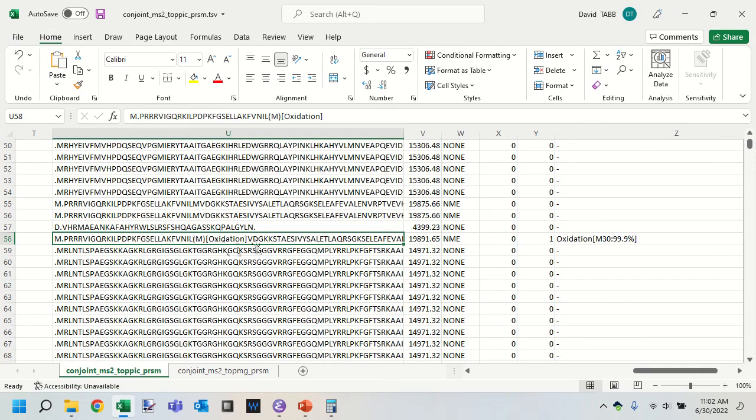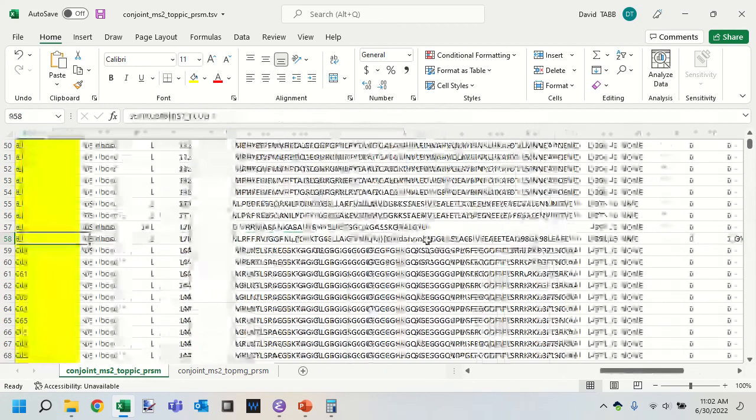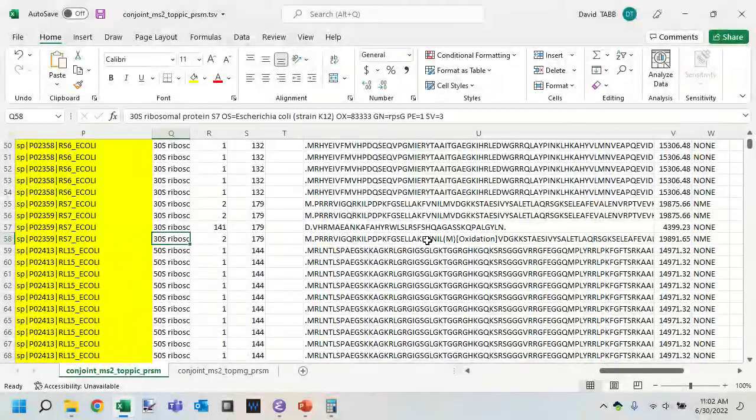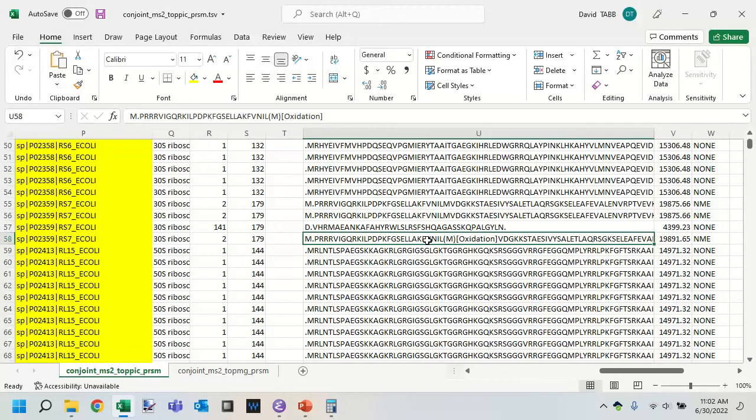There's not one just N-terminal of that, and we'd really have to look a little further. So in this case, there's no other methionine in the neighborhood. The software feels very comfortable saying that this oxidation is located at this methionine and no other. That's why it gives this 99.9% probability to that localization. It is not necessarily the case that that's where it is, but that's where the preponderance of the evidence for this spectrum would place it.